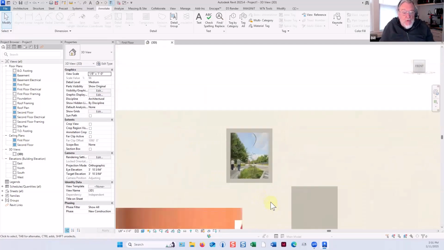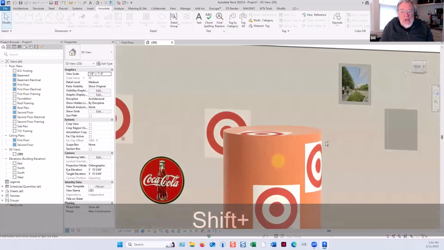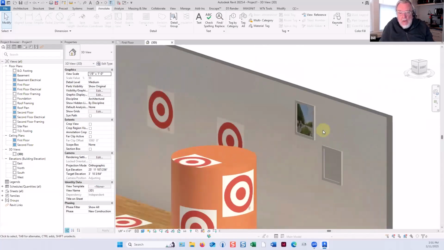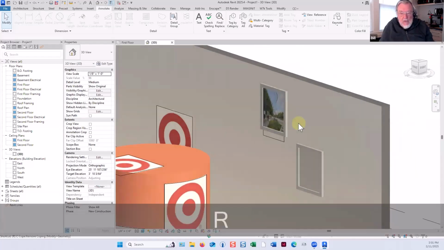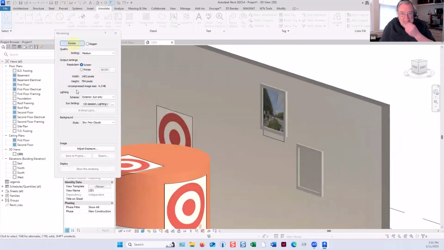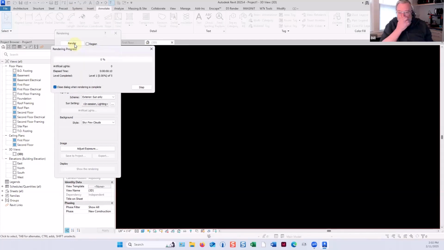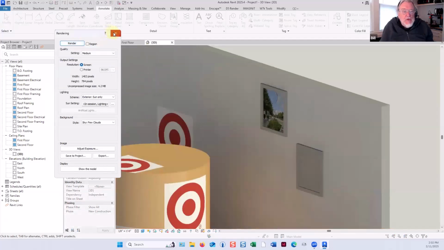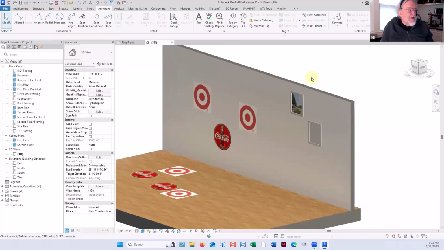But those won't show up when we render, which is really the only time we need to be using a decal. So RR for render. The rendering, yeah. So there you go. This way, in your models, you can put your family photographs on the wall if you want, whatever you want to have dressing things up.